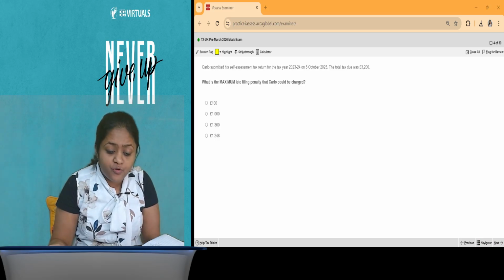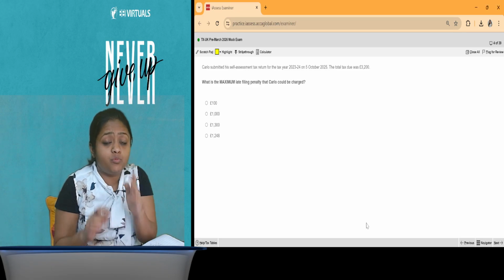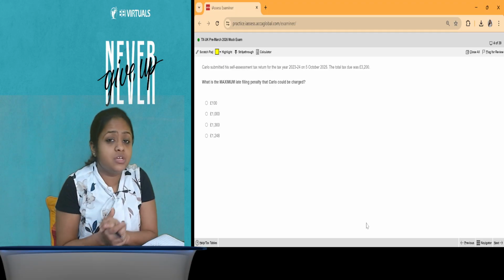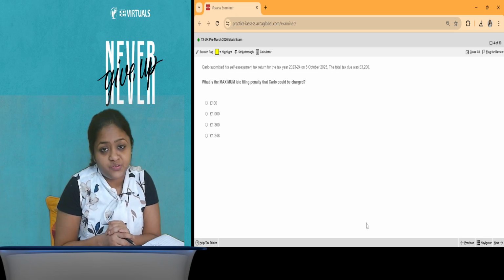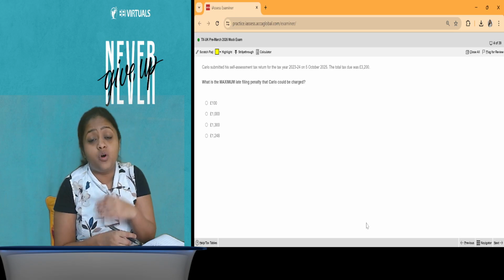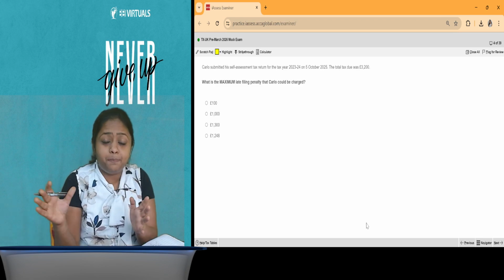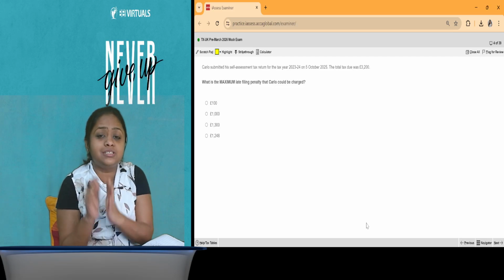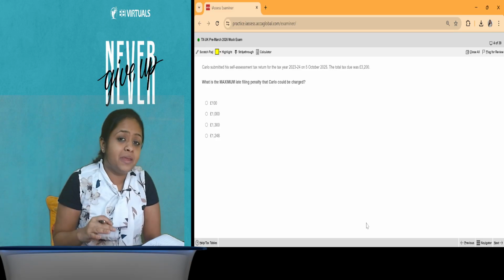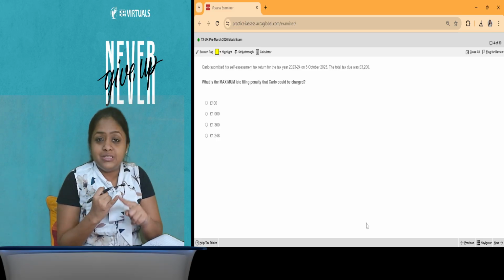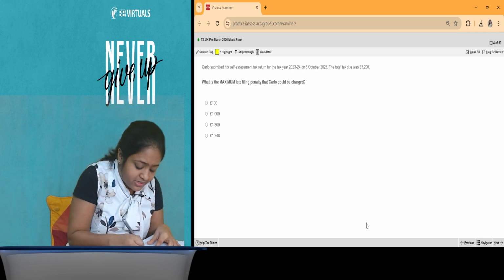But before we move forward, we need to understand what the delay is. The due date by which the return should have been filed was 31st January 2025, but it has been filed in October. So what is the delay period? 0 to 3 months, 3 to 6, 6 to 12, or more than 12? 6 to 12 months. Now what is the penalty applicable here? First is a flat penalty of 100. So first I will write 100 here.